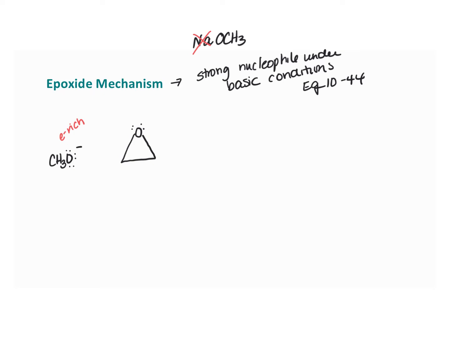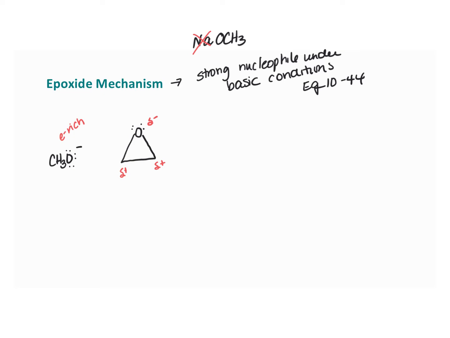And what we need to do in the epoxide ring is identify what's electron poor. We know that this oxygen here is very electronegative, and so it's going to pull electrons away from the two carbons and make both of these partially positive. Negatives and positives like each other, so this negative charge is either going to attack here or here. It doesn't matter which one you choose because this is symmetric. We're going to talk about things that aren't symmetric in a second, but for right now it doesn't matter.